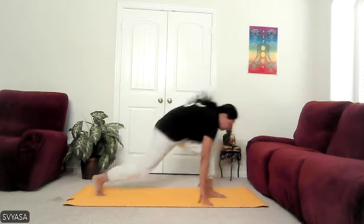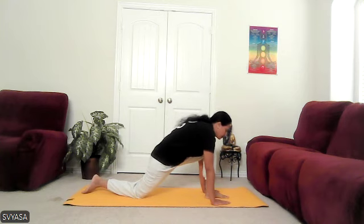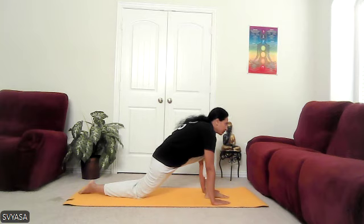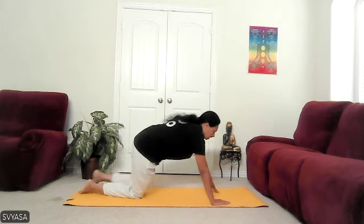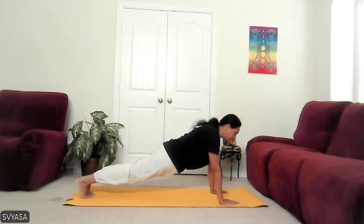Now this time, the left foot remains between your hands. The right foot goes back. Left foot remains between your hands. Exhale. Left foot also goes back. Turn yourself into a slant plank.